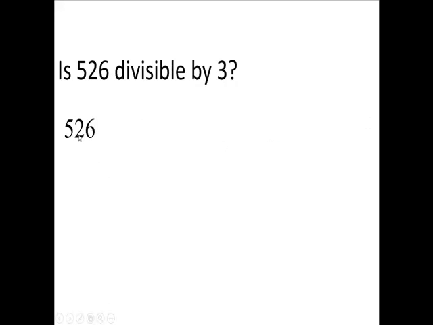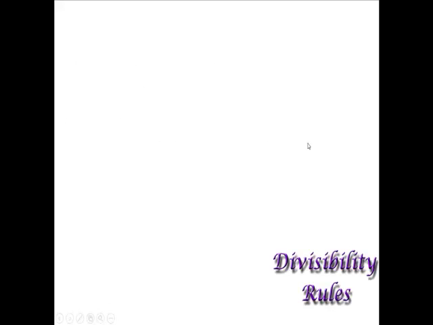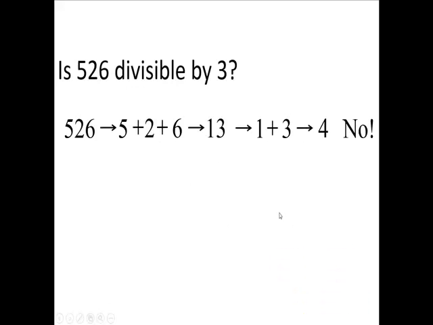And 5 plus 2 is 7, and 6. 7 plus 6 is 13. And then you're going to add 1 plus 3, aren't you? To get what? Which is 4, and that's not a 3, 6, or a 9, so this is a no. We need to get 3, 6, or 9 when we're done. Here we go. Now that's the rule for 3 here.